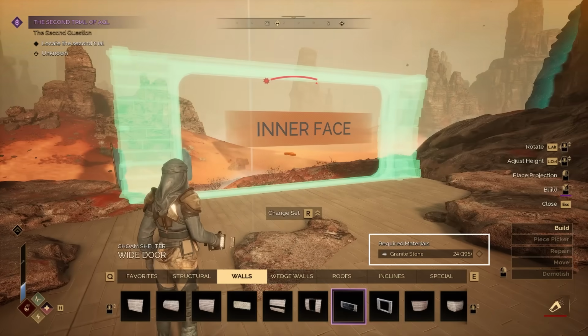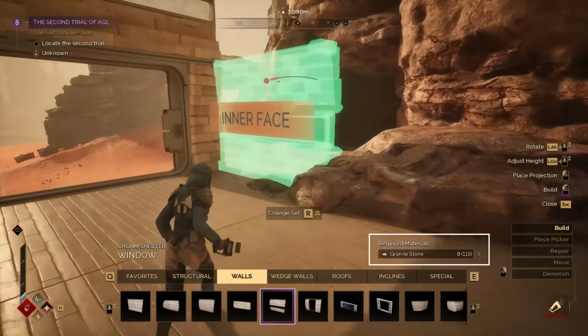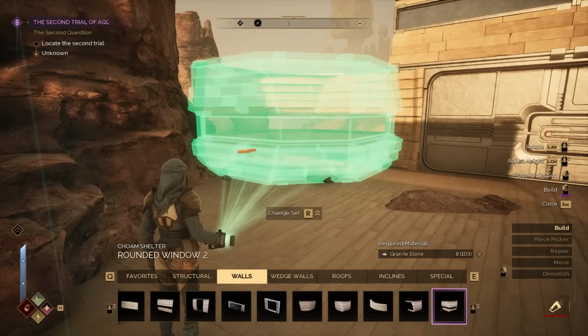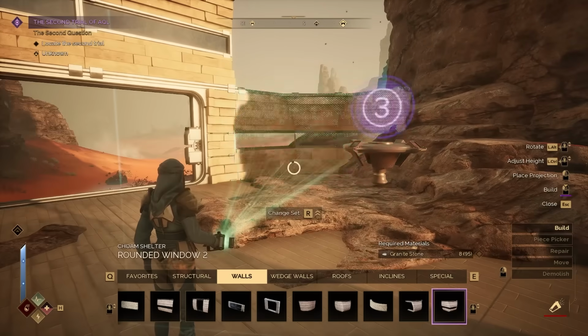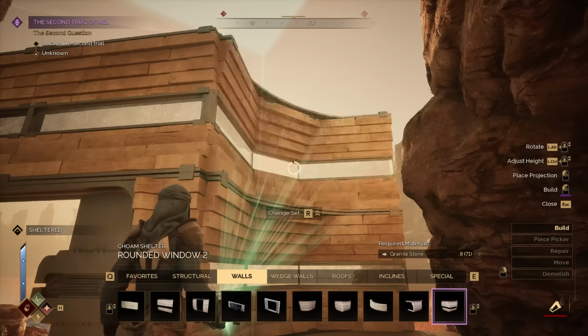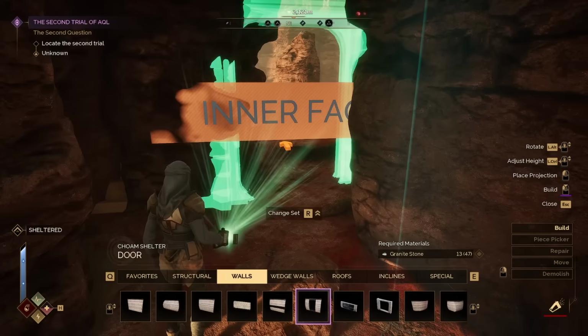Every object shows a list of required materials in the right corner, so you'll always know what you need before committing. If you've got the resources on hand, you can build instantly with a single click, or if you're still gathering materials or just mapping out your layout, you can place a blueprint instead, essentially a placeholder that you or your guildmates can finish later.